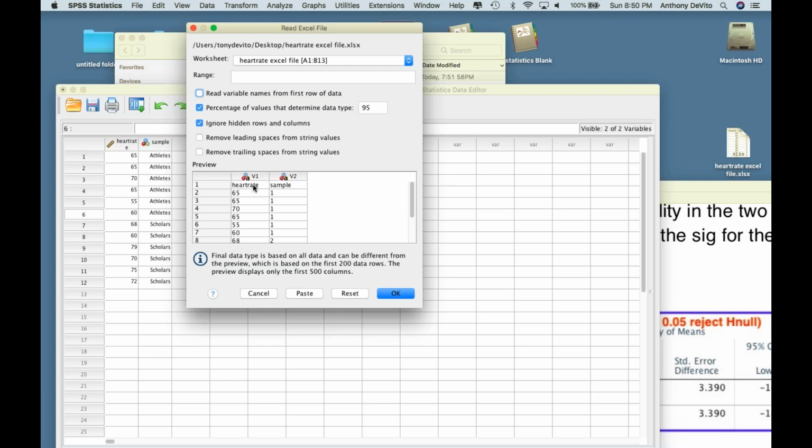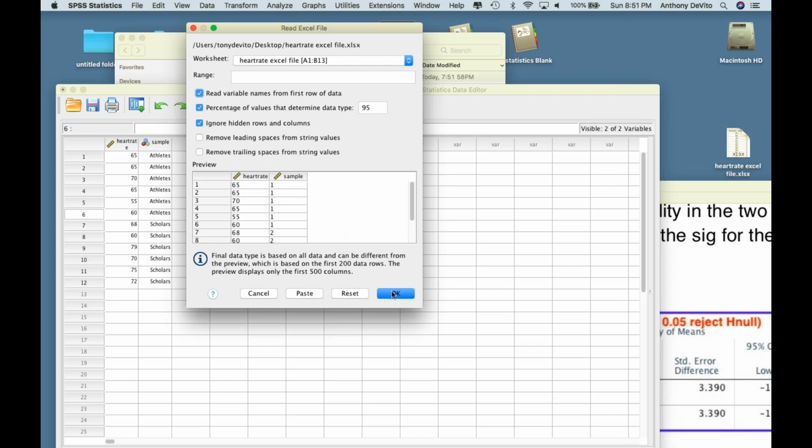Otherwise, it'll put the 65 and the 1. If the heart rate sample were not there, it would put 65 and 1 up into the variable names, if we told it that the first row had variable names and it didn't. So in this case, we want it checked off.